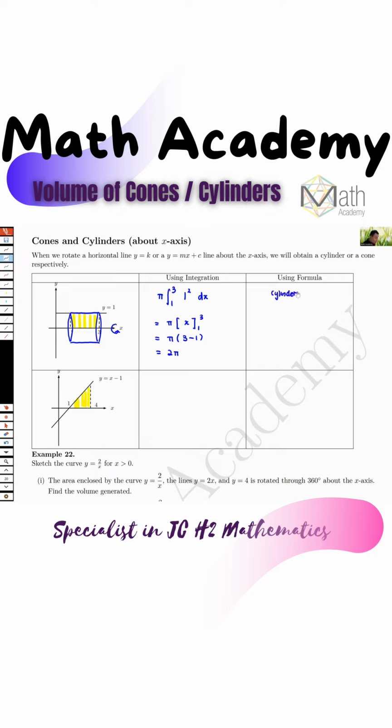And we are finding volume in this segment of the chapter. So for a cylinder, what is the formula? It will be pi r squared times height. Can we identify where's the radius and the height? If you're going to use the formula, you have to draw it out so that you identify correctly. This is your height, it is 2. The cylinder is tilted horizontally. This is the height of the cylinder, and this is your radius, which is 1 unit.